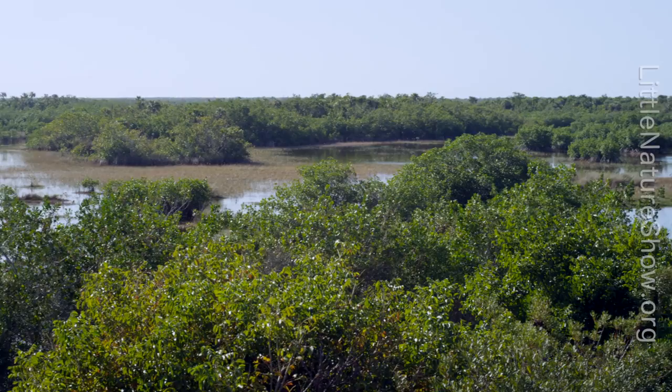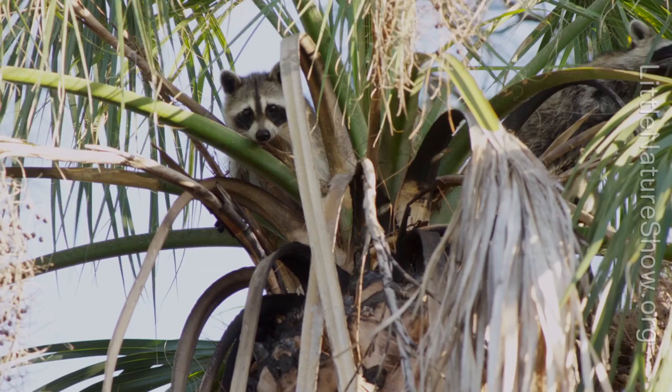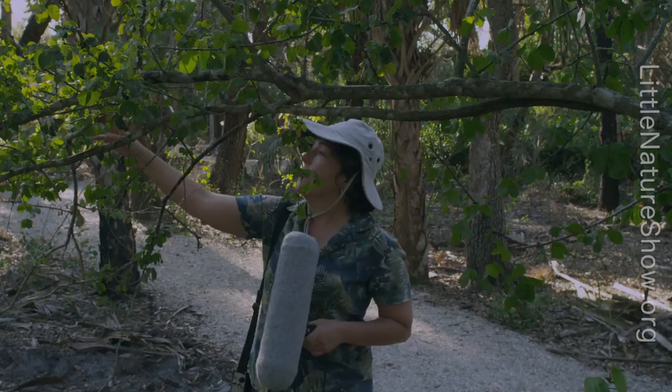We're just a little ways from the mangroves that are along the edge of the salt water, and only a little bit higher in elevation. But it's enough that there's a whole forest growing around us now, with big tall palm trees, and pine trees, and live oaks, and palmettos. And here, in this scraggly acacia, Dave Graff from the Education Center here at Rookery Bay has shown us some really great little nature that's happening.